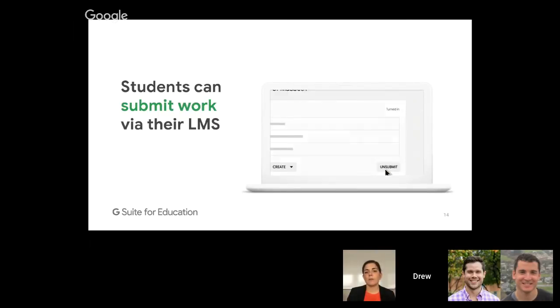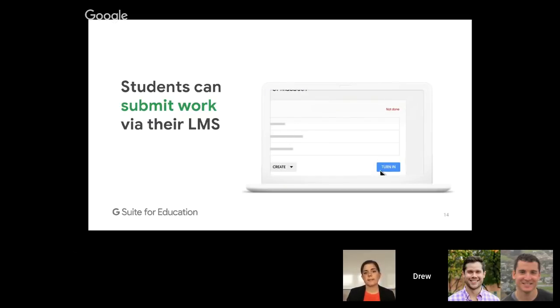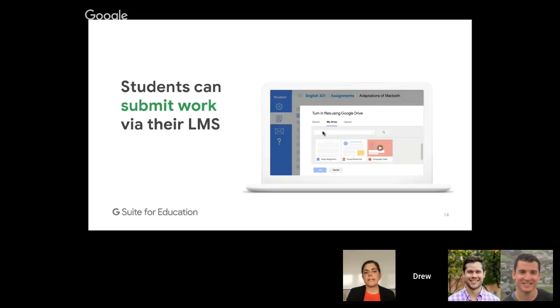Students can also submit assignment files either from their Google Drive or from their hard drive. We know that students might store their assignments in multiple places, so we accommodate multiple ways of turning in assignments. We also accommodate any file type that can be stored in Google Drive today. So not only Google Editor files like docs, sheets, and slides, but also PDFs, JPEGs, videos, Jamboard files, etc.